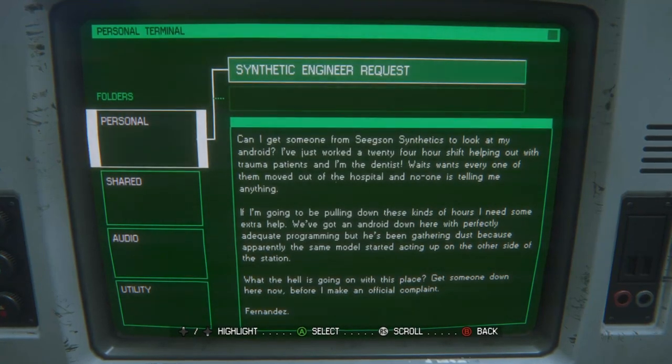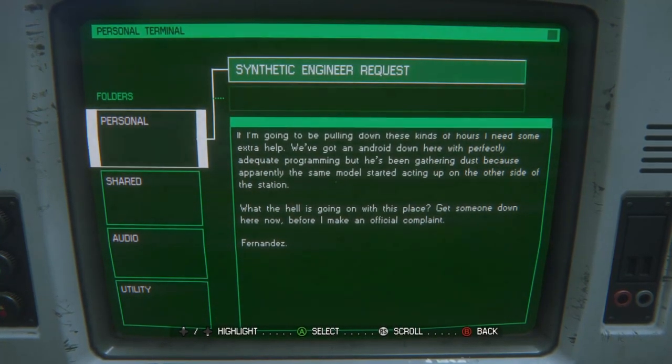Synthetic engineer request. Can I get someone from Seegson Synthetics to look at my android? I've just worked a 24-hour shift helping out with trauma patients, and I'm the dentist. Waits once every one of them moved out of the hospital, and no one is telling me anything. If I'm going to be pulling down these kinds of hours, I need some extra help. We've got an android down here with perfectly adequate programming, but he's been gathering dust because apparently the same model started acting up on the other side of the station. The hell is going on with this place? Get someone down here now before I make an official complaint. Fernandez.